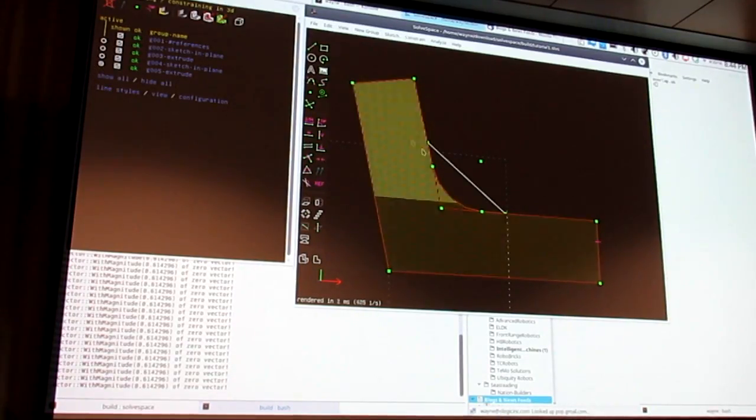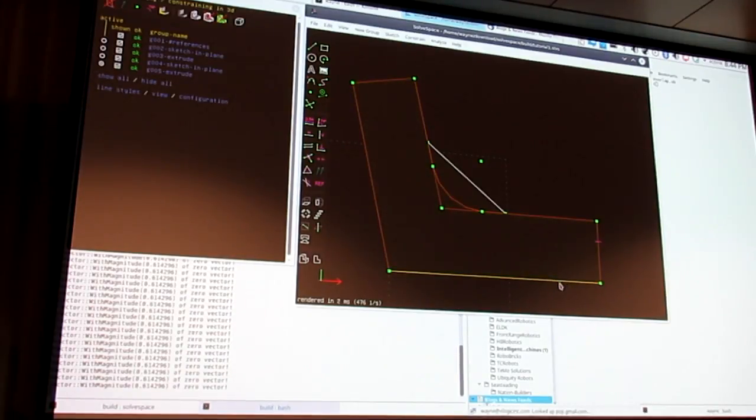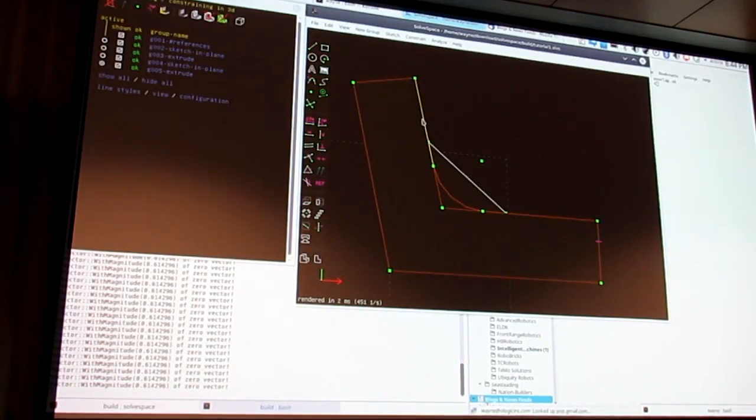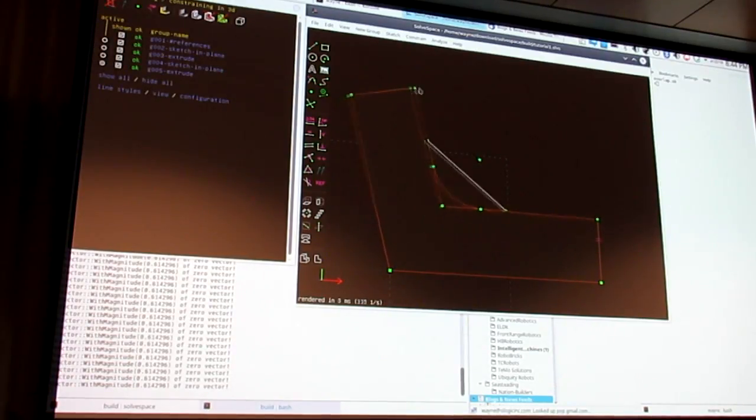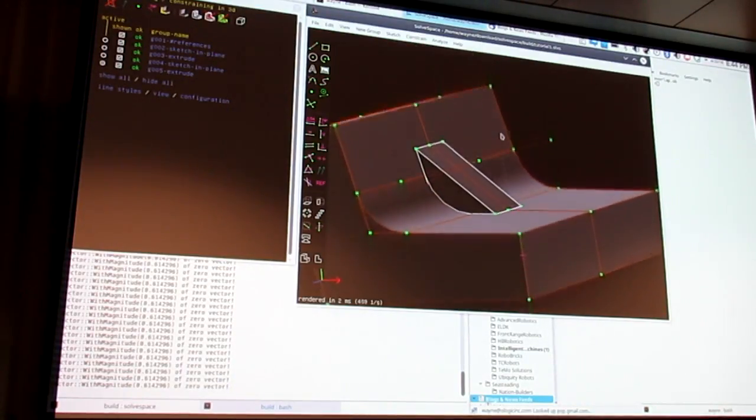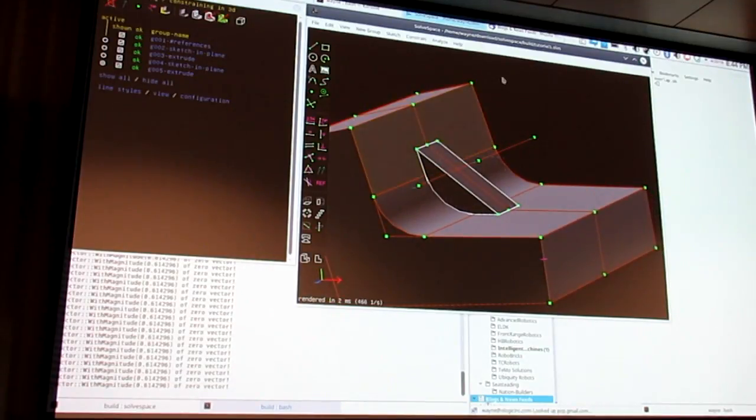So basically, this line down here is perpendicular to that line. This line is parallel to that line. This line is parallel to that line. And there's just a whole bunch of constraints. And as I'm moving this thing around, it is recomputing the locations of everything so that it fits the constraints. And then I'm showing this in 2D space, but in fact it is a 3D model. It's just harder to move things around in 3D.